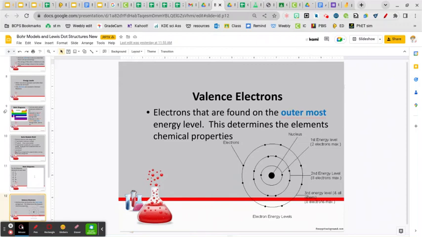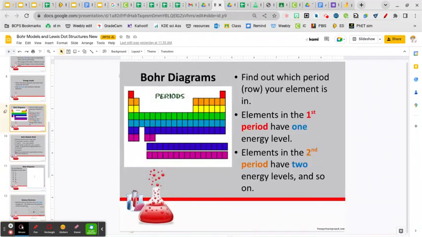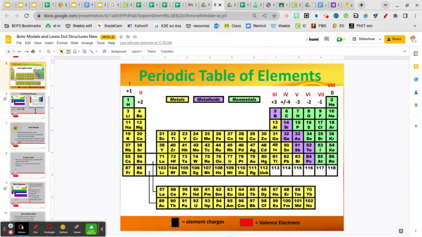It turns out when we're concerned about bonding, we really only care about the outer electrons. The outermost electrons are called the valence electrons. Back on your periodic table, when you wrote these Roman numerals, that's how many valence electrons everything in that column is going to have. Let's look at magnesium here. Remember how we just had 2 on the outer level? So there's 2 valence electrons.